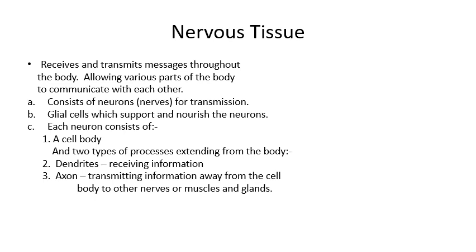So nerves, neurons, they have a cell body, and from there extend dendrites and an axon. The dendrites receive the information from somewhere in the body, and the axon is the transmitter. It transmits that information from the cell to other nerves, or for the muscles to move, or for the glands to do their work. Our nervous tissue.